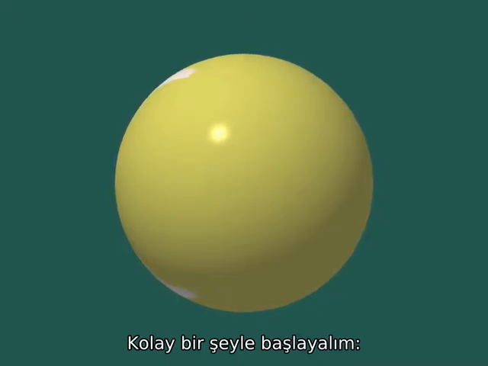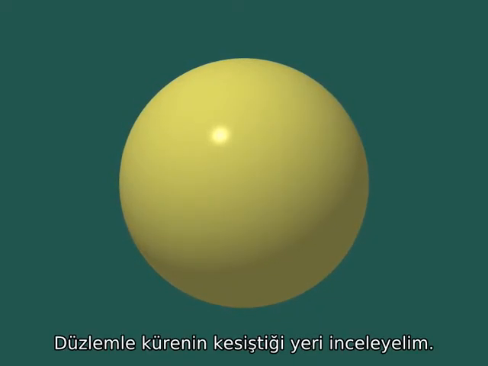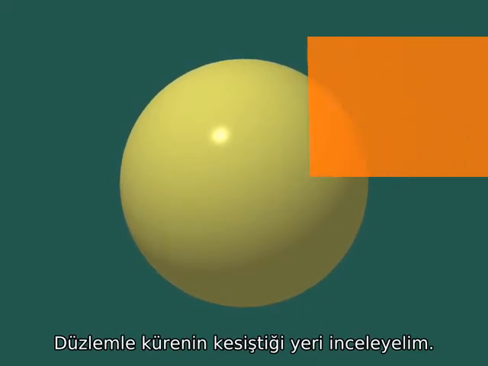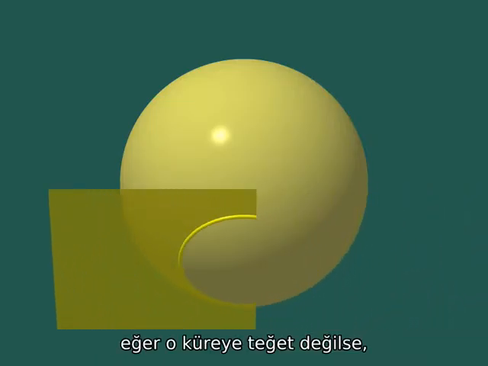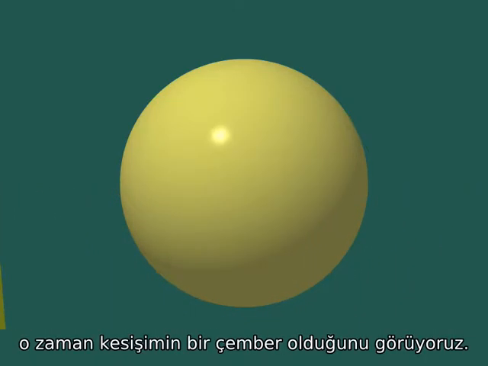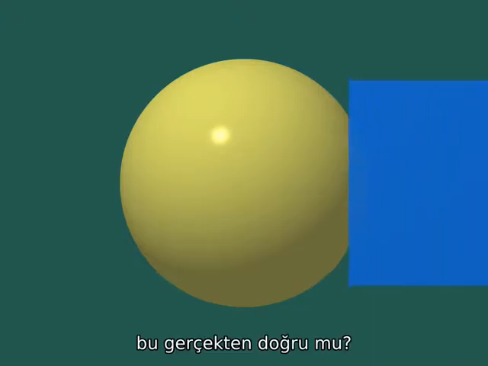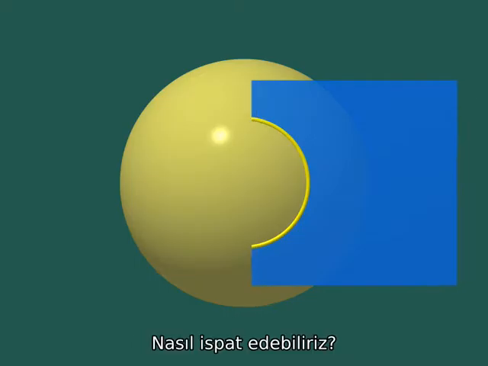Start with something simple: the intersection of a sphere and a plane. We see that if a plane cuts a sphere, and if it is not tangent to the sphere, then the intersection is a circle. We can see it, but why is it true? How do we prove it?